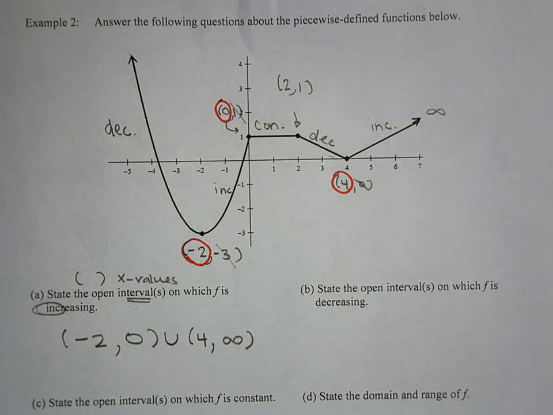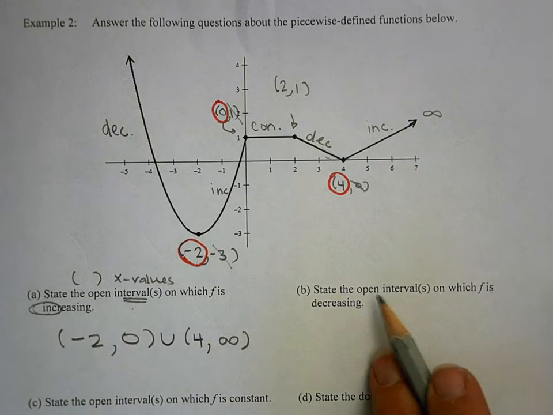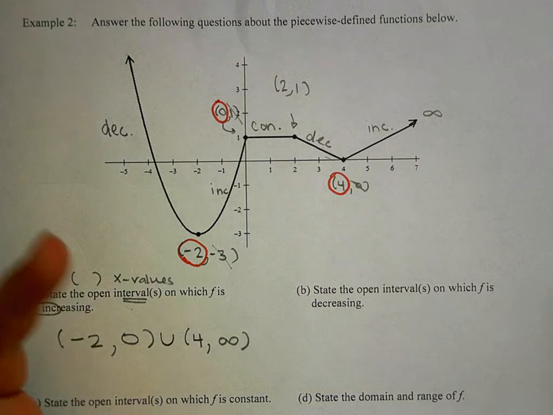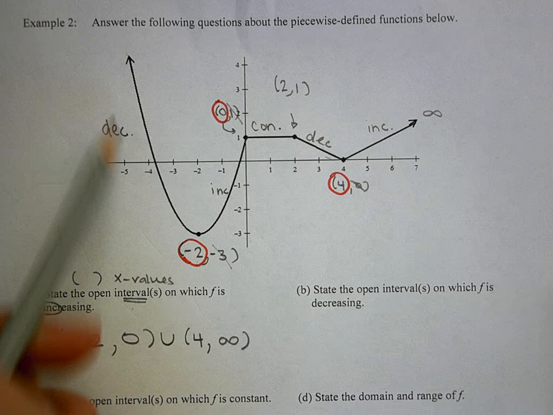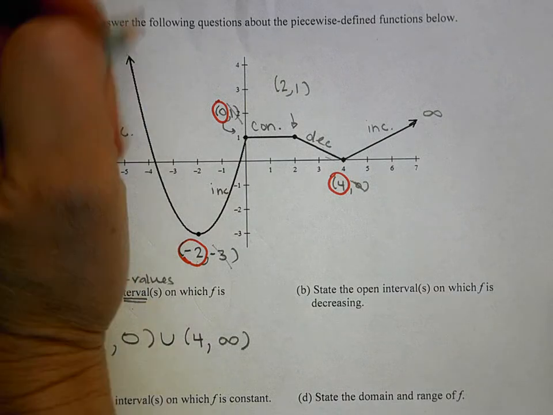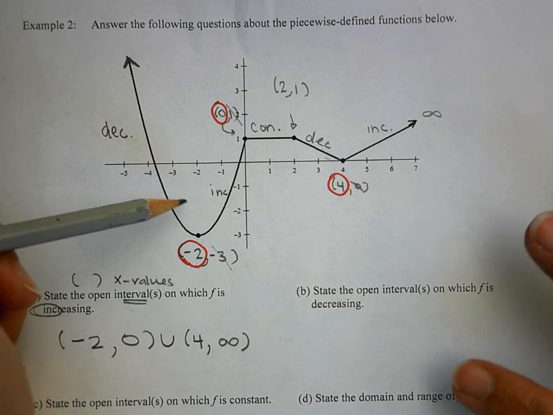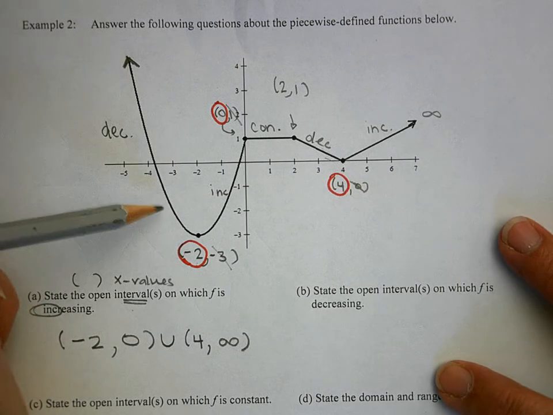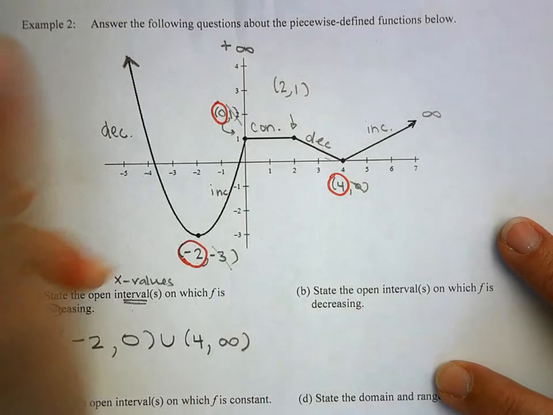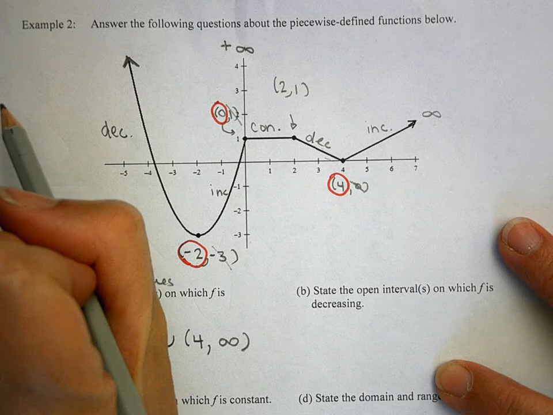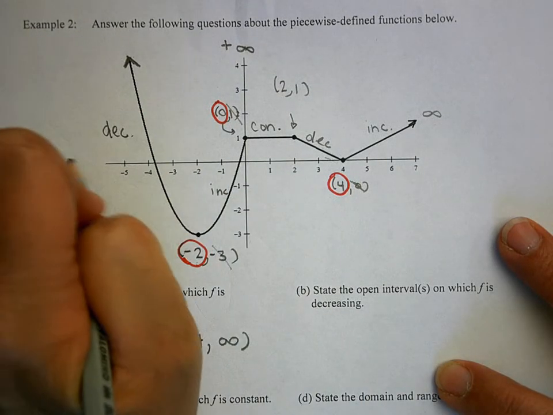So for part B, we want to see where we're decreasing. And again, we're using open intervals, so x values only. So decreasing, if I look here, I'm decreasing on this section. So this arrow, I'm going 2 directions, right? Always 2 directions on any arrow if it's on a curve. So the 2 directions I'm going is pointed upwards, meaning we're going to positive infinity in the upwards direction, but it's also kind of going leftish, right? Not very fast, but it's going leftish. So leftish meaning negative infinity here, right? Negative infinity because leftish.